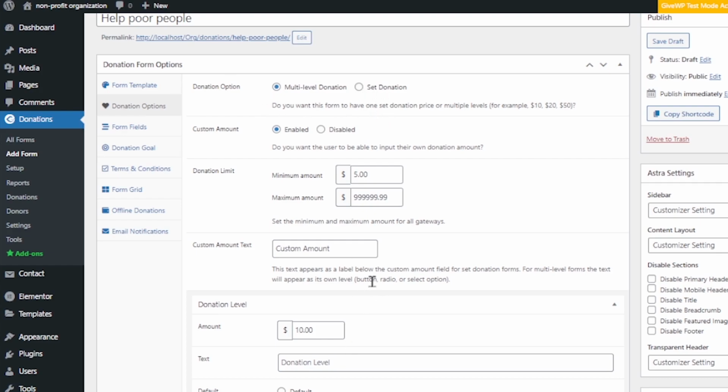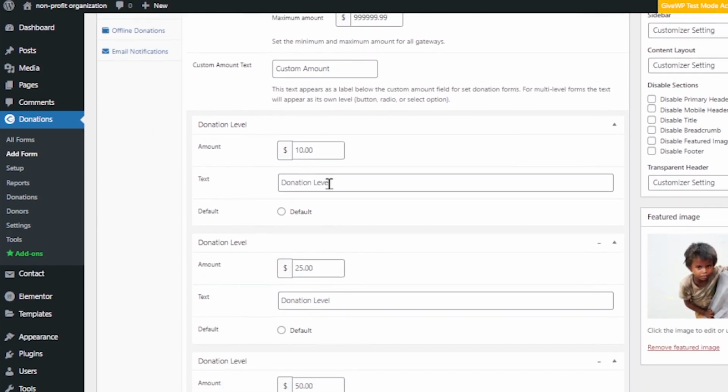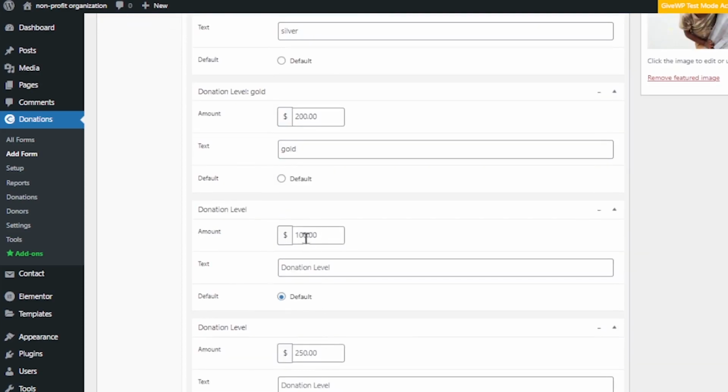Okay, here you can add levels, the same as we have done before. Instead of basic, $10, 50 silver, and also 200. Let's add gold. And let's add 1,000 diamond, and let's remove the last one. We need only 4.